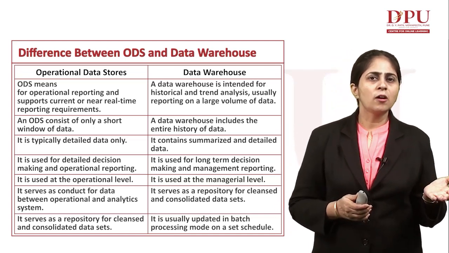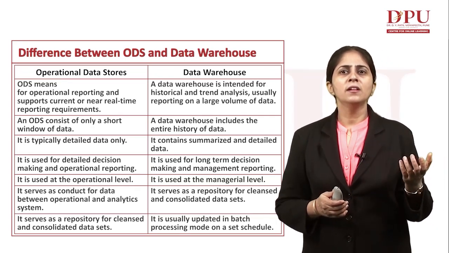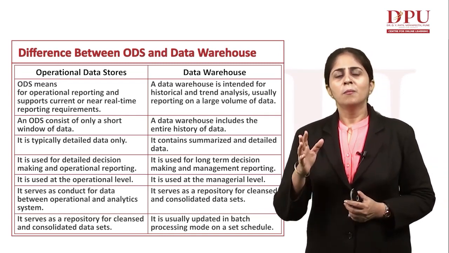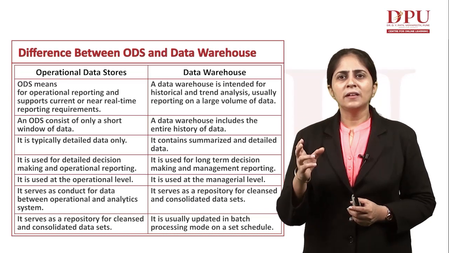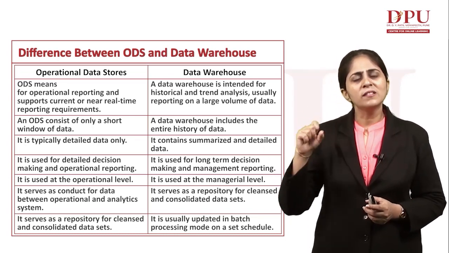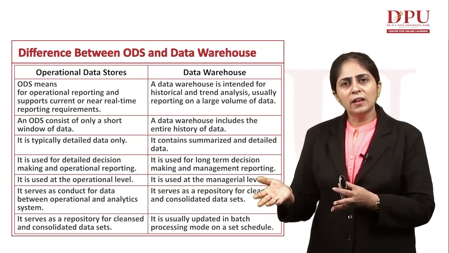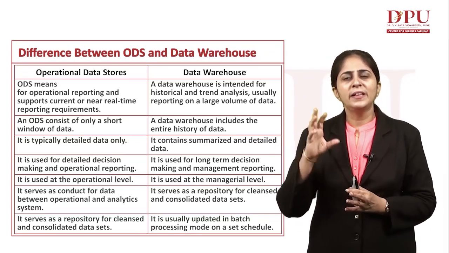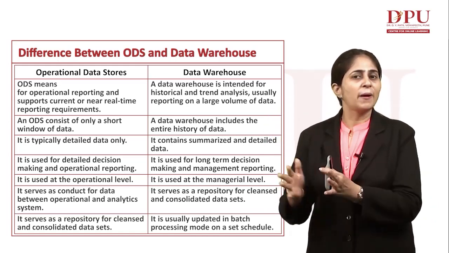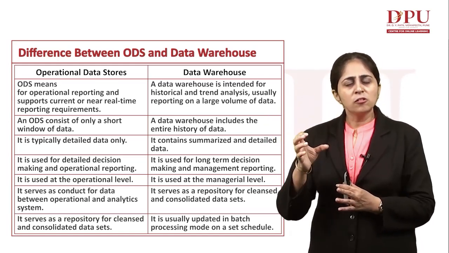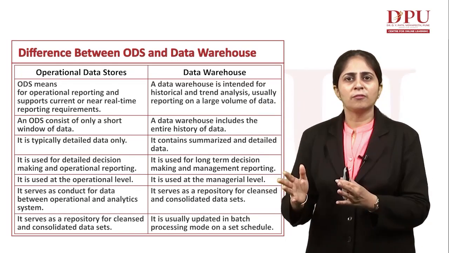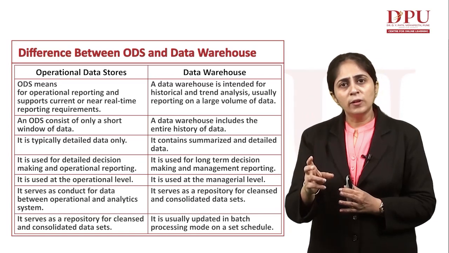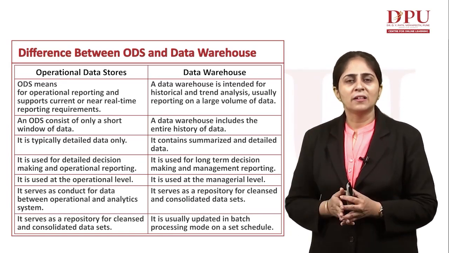Our operational data store is updated often. When new data has to be generated, then we use the operational data store. But our data warehouse is usually updated in batch processing according to a set schedule. We do not update our data warehouse every day. We have a proper set schedule for updating it, and we do it in batch processing style. We make batches of data, big groups of data, and according to those groups of data, we have a scheduling date and timeline. According to that, we update our data.